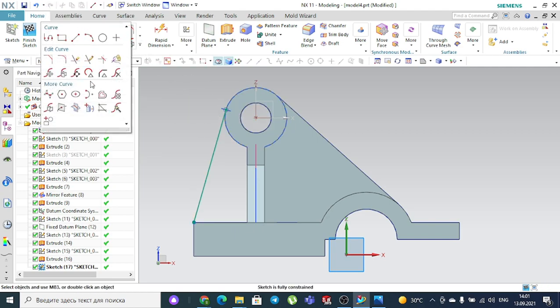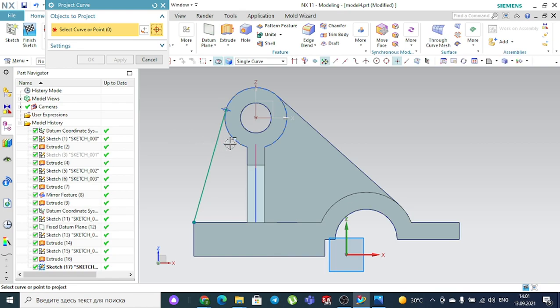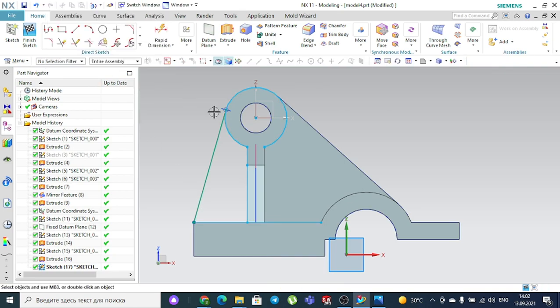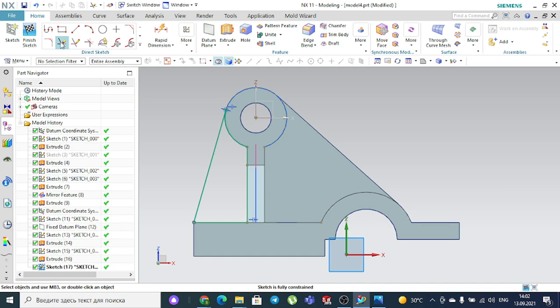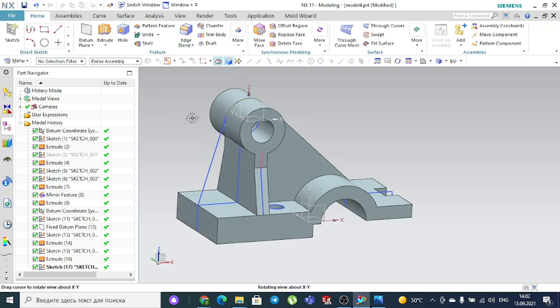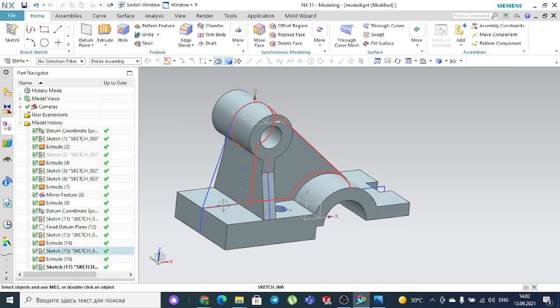The same way I will convert this project curve to the line. So here, here, and here. Press OK. They are converted to the active lines. I will trim the unnecessary part. You see this part and this part. Press OK. Finish. So you see here the rectangle is created.